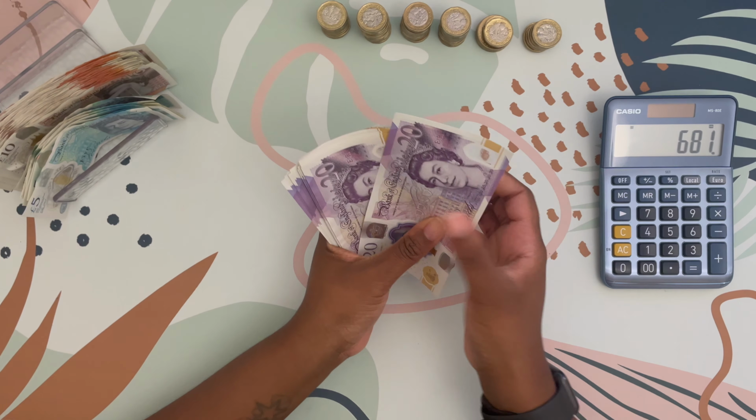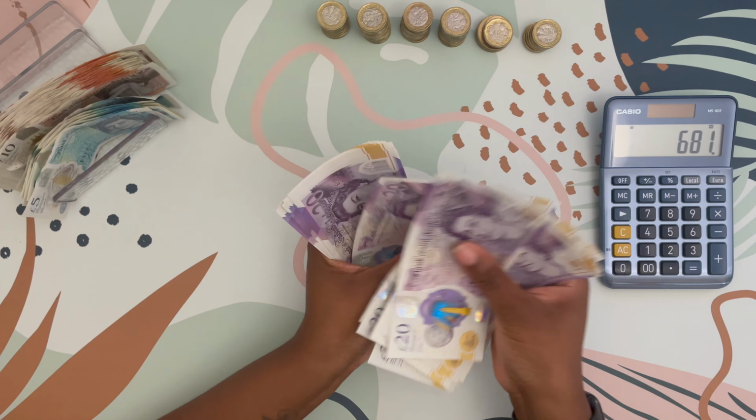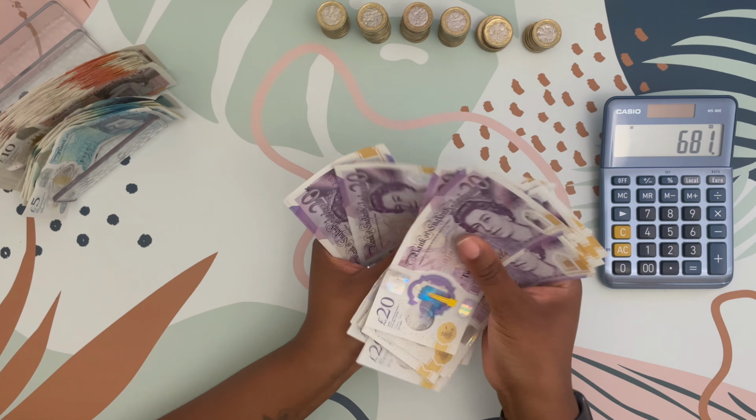And then in 20s, we have 20, 40, 60, 80, and so on, counting up in piles of 80. So £700 in 20s.